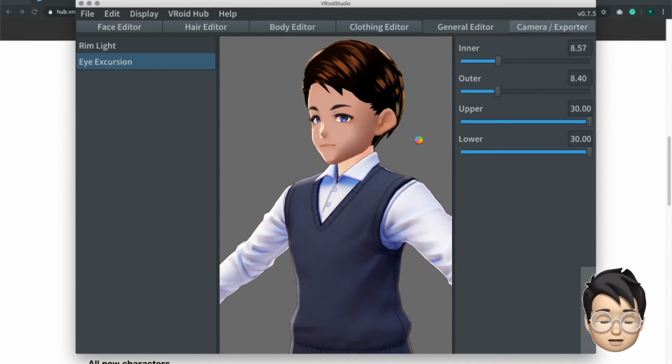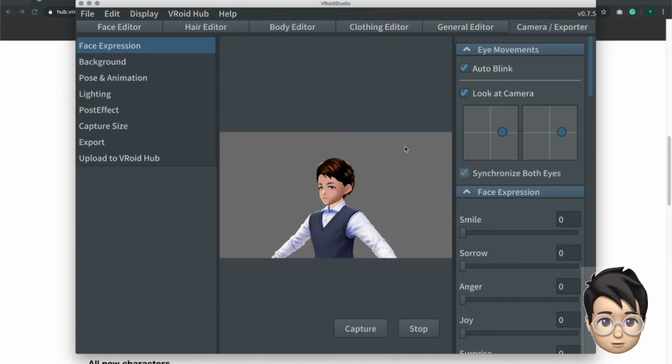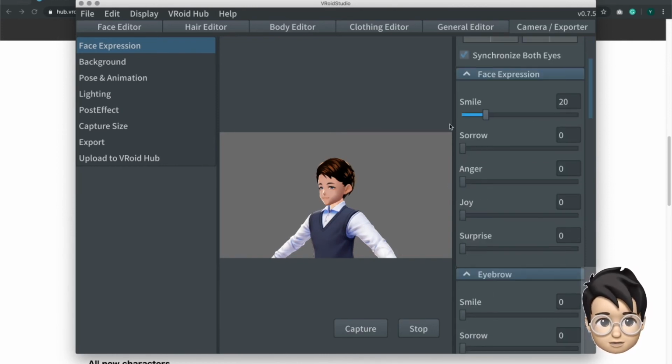And finally, you have the camera and exporter. Once it's exported as a VRM file and you import it to different applications, you'll be able to use it as you want to in basically each program. But here you can actually test the parameters. So there are the smile and different expressions, making sure it looks okay.